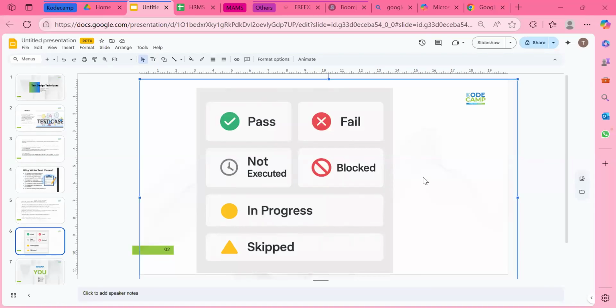I think a test case is one of the two types of test techniques. Okay. So will that be all?